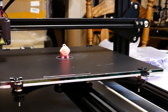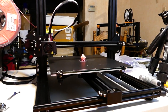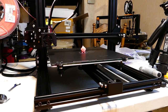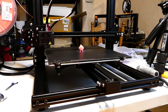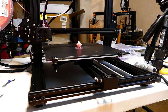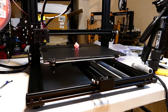So we've gone from box received in the mail to leveled and first print with Print Z Surface. We're good to go. Now I'm going to instruct this printer to print out the strain relief for the heat bed and my ultimate print knobs. I will also link those below. I'm not going to sit here for the next 2 hours recording that. Kind of silly. And we will go from there. I hope you guys enjoy the video.